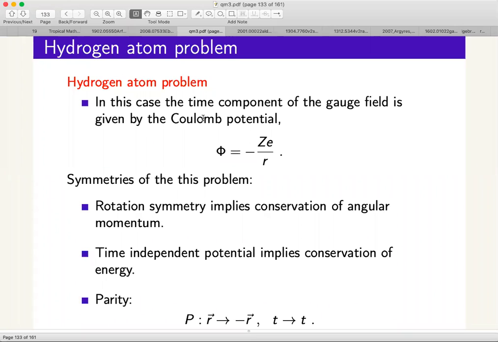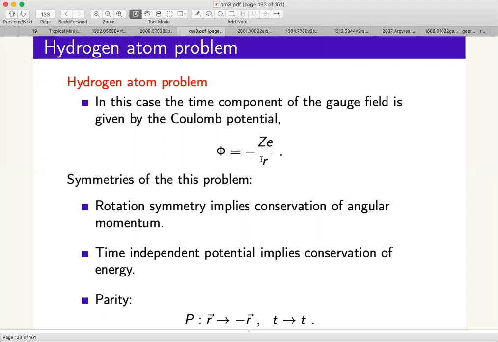So we were looking at the hydrogen atom problem using the Dirac equation, and we'll just do a quick recap of what we did last time. Of course, we are going to look at the Coulomb potential part of the electromagnetic field. We are going to set the vector potential to 0, and in that case the potential term, which is written out here, minus ZE upon R, is a new term compared to the free particle Dirac equation.